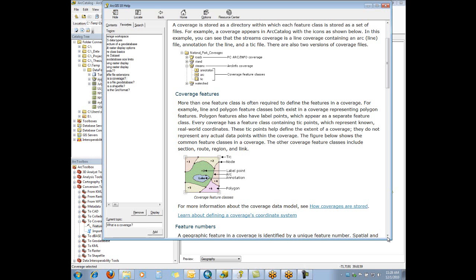That relationship is maintained through system files within the info directory and the coverage directory. That's how it's able to work with these ticks and nodes and label points and arcs and rebuild all of these polygons so that the system can actually do manipulations.